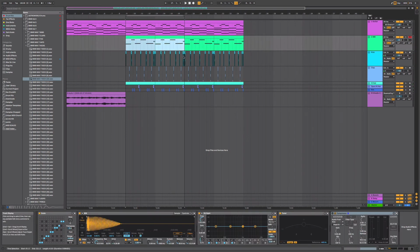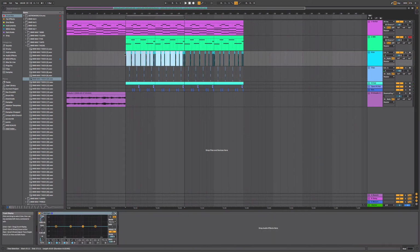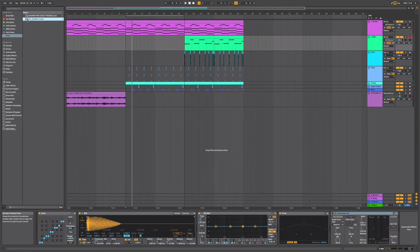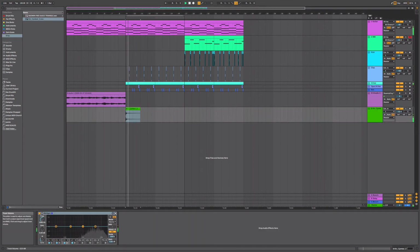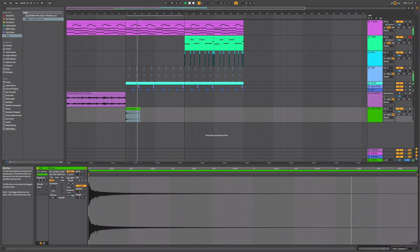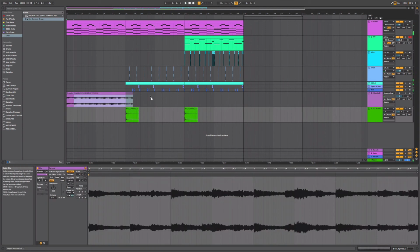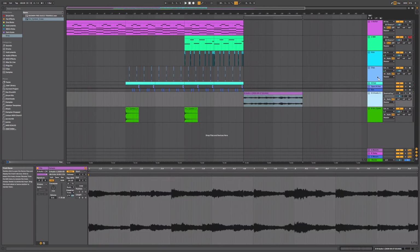Drop the 808s out. Use this for the hook. Add a little crash there. Cymbal. I'm going to try, and I may use this for the verse.